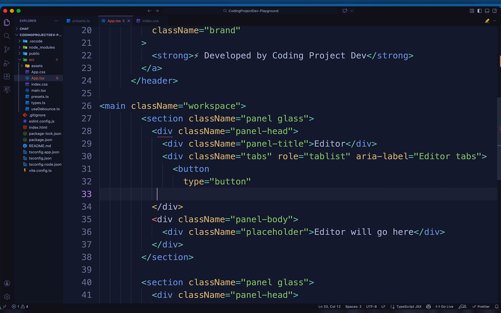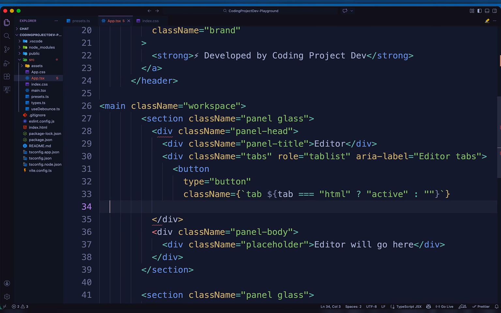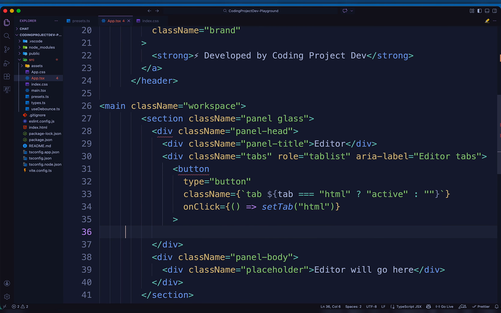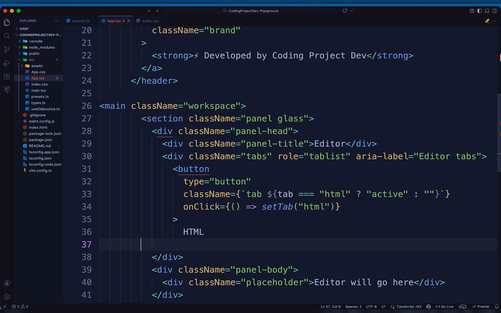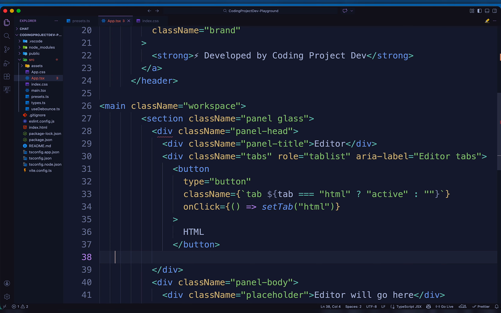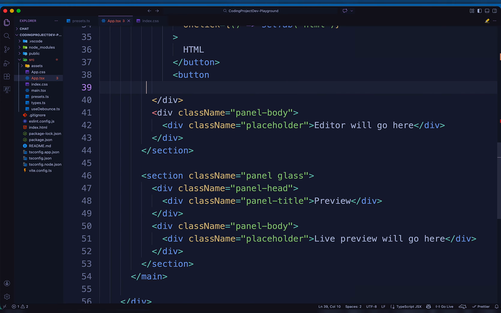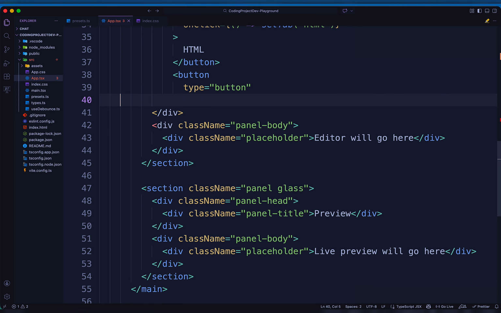We add a button for the HTML tab. The className adds active only if the tab state is HTML. Similarly, we add a button for the CSS tab.